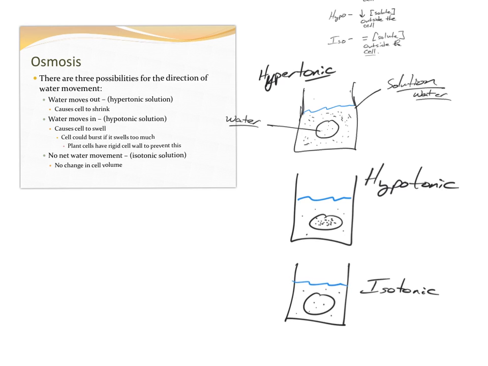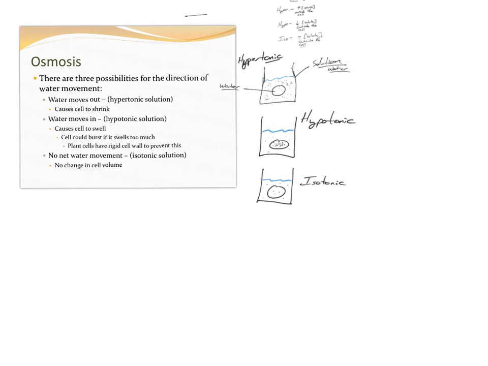So if this is isotonic, hypotonic, and hypertonic, those are the three. That's what they mean. You need to memorize this without question. There should be no question as to how important it is for you to know hyper, hypo, and iso. And that's just the beginning, because you're going to have to answer questions using that knowledge. So I would like to see index cards made. I would like to see things repeated several times.